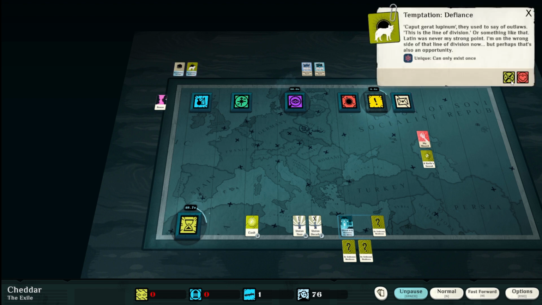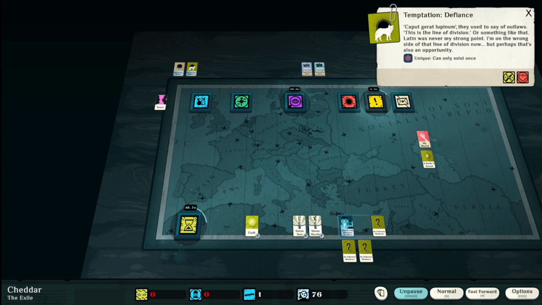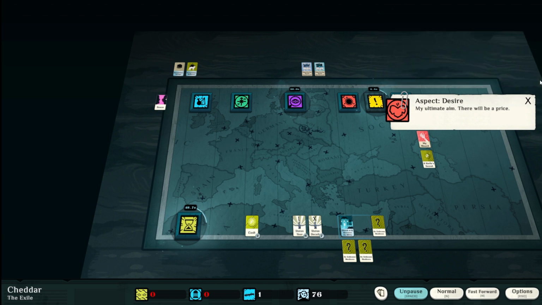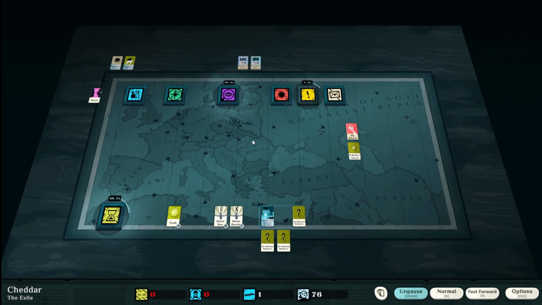Now, of course, you'll notice, by the way, it's got the exercise of Defiance. Cunning may answer strength. Strength may answer cunning, but how might we answer agony? As your Defiance rises, you'll gain the attention of the Edge Hours. Or technically, as I like to call them, the Edge Lords. That's terrible, I know, I'm sorry. If you reach a 7, you'll be able to achieve something unexpected. Now, we're not doing an Ascension run, so we're not going to be trying to increase that. We may do it accidentally. Yep, Desire. There's always a price. Some prices are worth paying, some are not. We are not trying to pay that particular price.